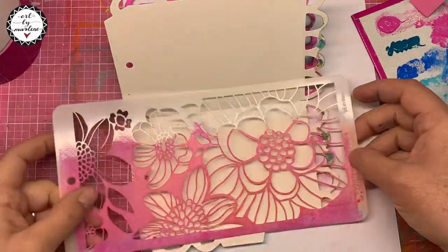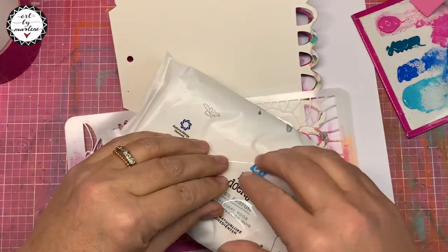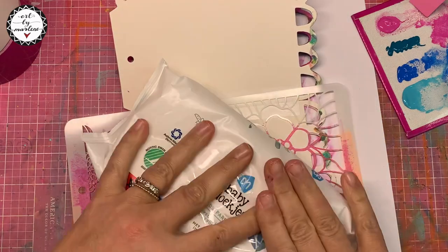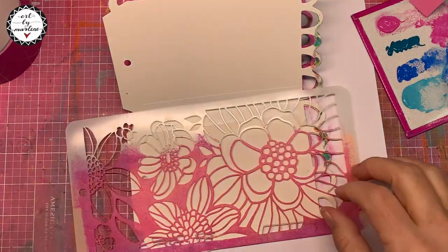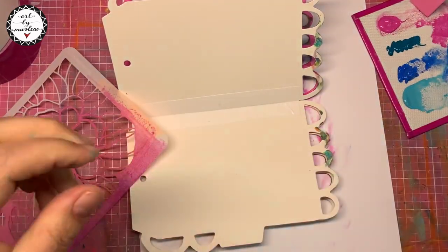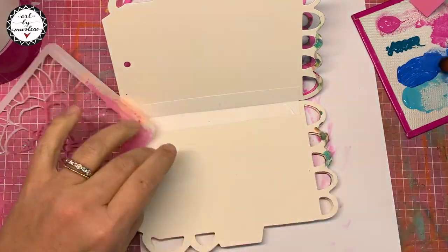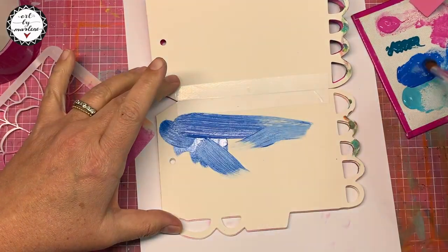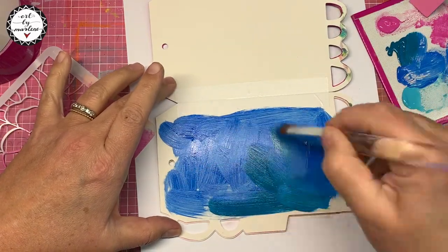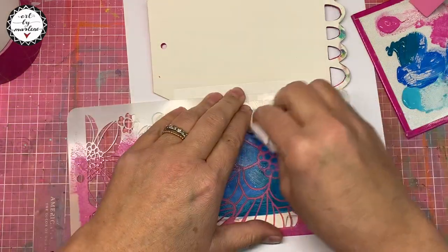So let's go on to the next technique. For the next technique, I'm going to use the stencil. This is also part of the same slimline stencil pack that I used in the previous pages, and I'm going to use those baby wipes. You need about 2 baby wipes, and I'm going to use a wet paintbrush and some of my Smurf paint, that is that lovely blue, and I'm just going to quickly apply that randomly to my page. Don't wait too long, my paint dries quickly.